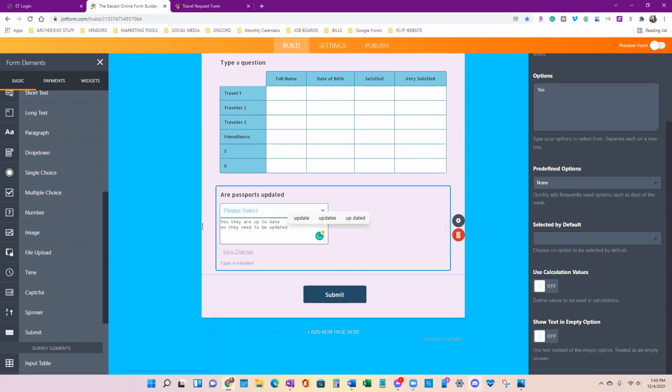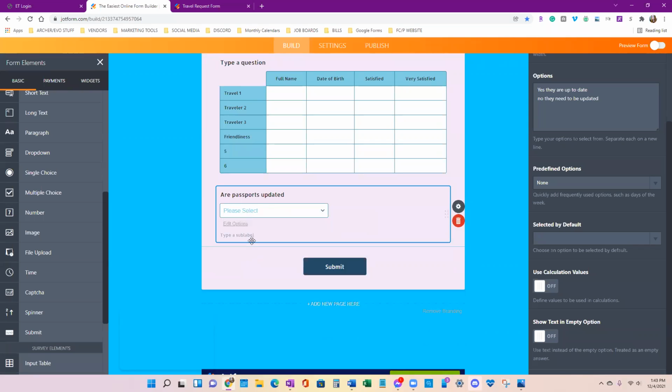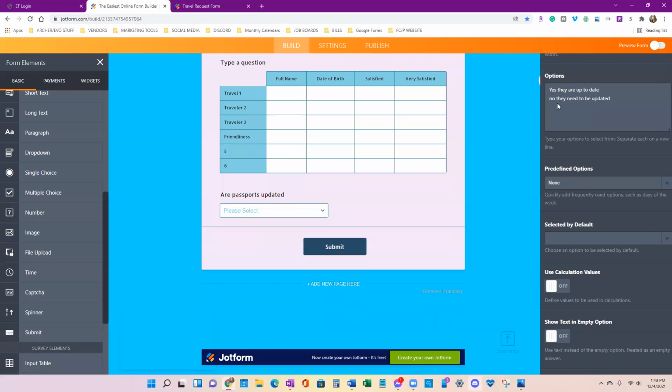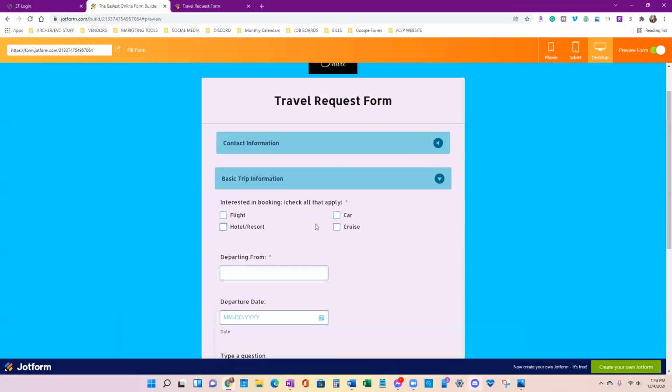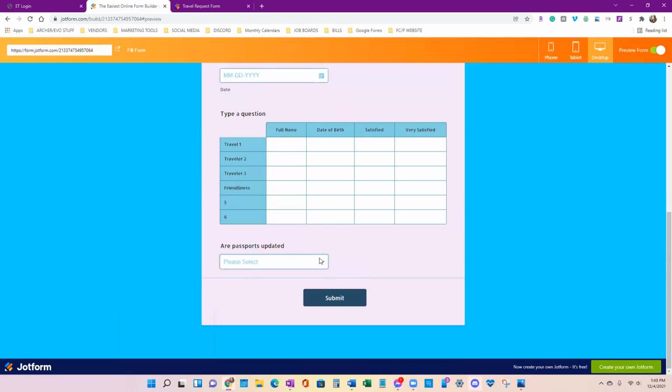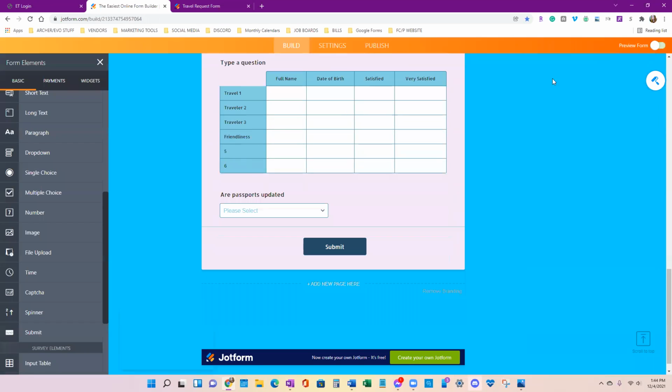Okay, that's all I'm going to put for that just for now, just to give you guys the gist of it here. So then you just hit save, and then when you preview your form, it will be in there. So for "are passports updated," they'll be able to drop down and select their answer. So super easy, super cool.